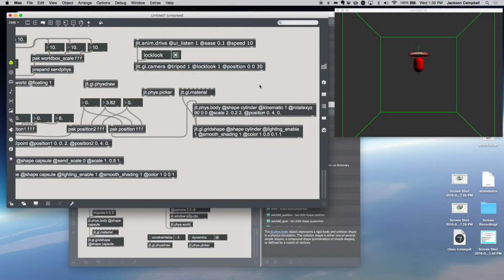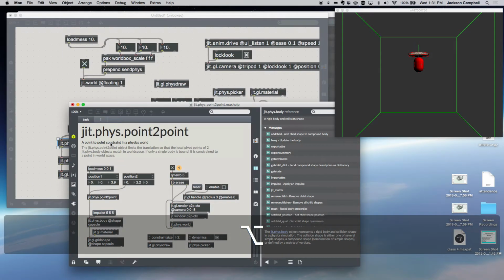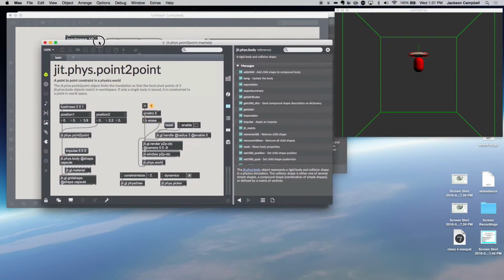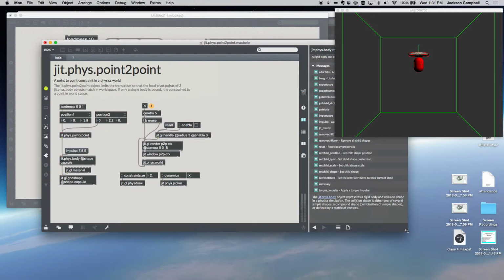Okay, so the next one we want to look at, let me make sure we looked at all the things of point to point. So point to point is pretty much the simplest one. It just joins 2 things together, and there's no constraint as far as how they rotate, whether they run into anything. This, we made a physical constraint of an obstacle, so it runs into that backboard. It's not being constrained by its rotation, it's being constrained because it's making a collision, right? There are ways to make it have a maximum range of motion by adding different kinds of constraints.